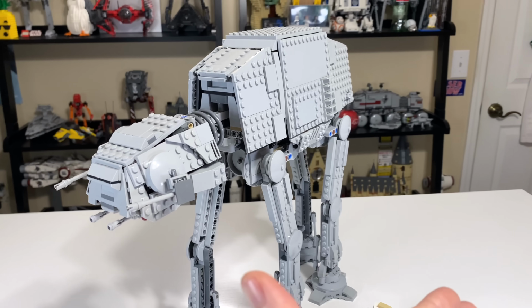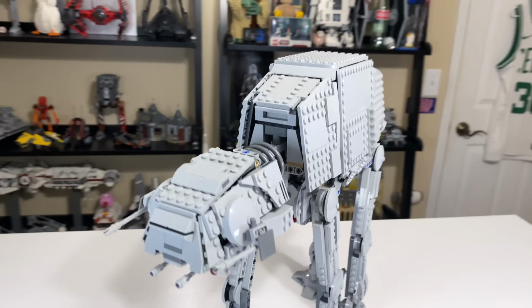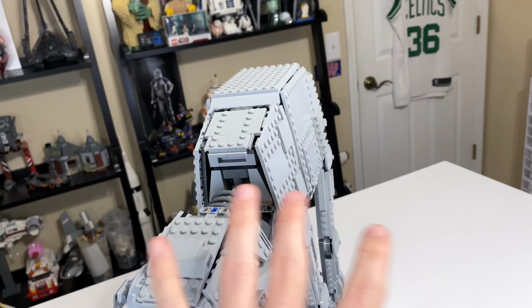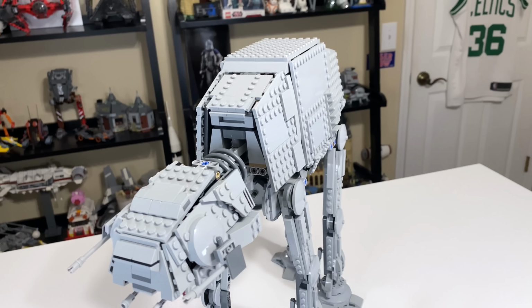It's a set that when it came out, or when the pictures came out, I should say, I thought I might want to buy three. I don't know if that's the case still or not. I don't know if I can just get past how skinny it is comparatively to the other AT-ATs. Not even that it's a bad thing that it's skinny. It just is, compared to the other AT-ATs, skinny, okay?